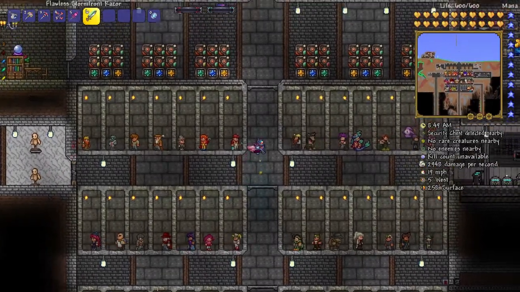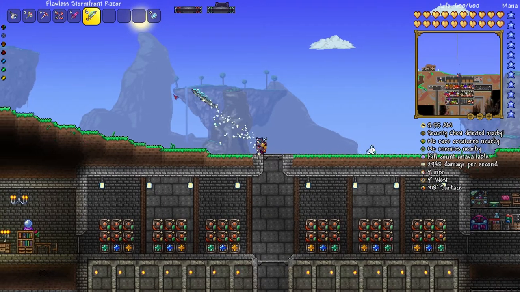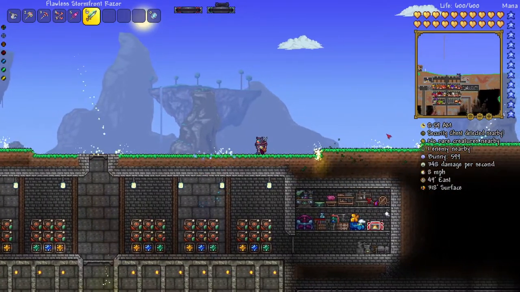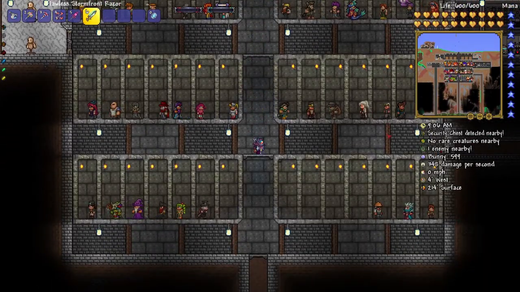Hello everyone, welcome back to another Calamity video. In this video I'm going to be fighting Skeletron Prime, and I also want to do some building because the area up here looks kind of empty and boring and actually kind of weird. I also want to get some weapon upgrades which are pretty powerful if I did my research correctly, so I hope you enjoy.